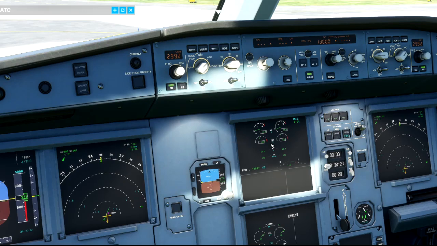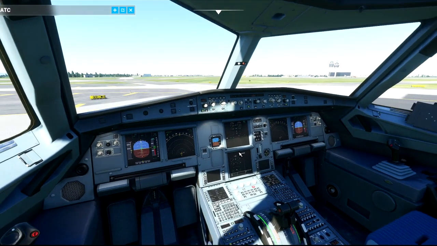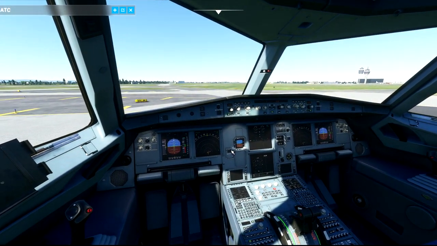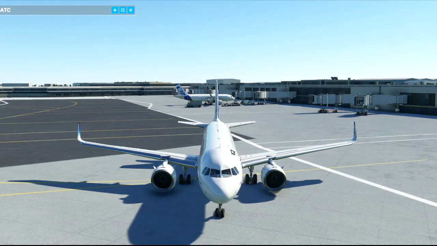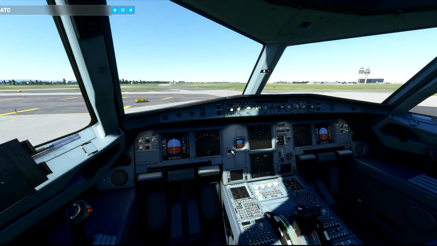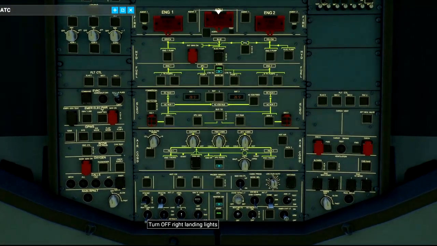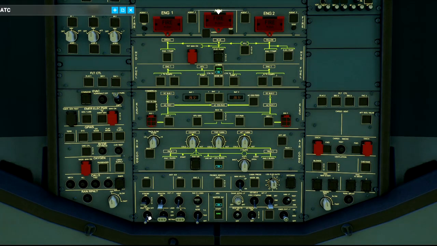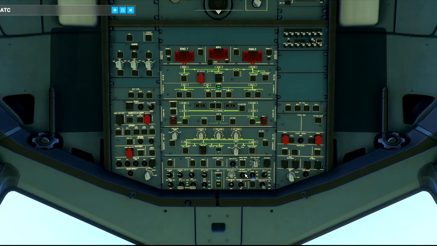Okay, as we've ended our pushback, the engines have spooled up now. So what we can now start doing is making our way for our taxi. So what we'll do, we're going to take a little look on the outside. Everything is looking good. Back inside then, back on the overhead panel now, and we can now throw on all our lights. Runway lights, we're going to throw on our nose taxi lights here, wing lights, beacon lights, strobe lights, everything is on. That can be on auto, to be honest with you, it wouldn't matter. So yeah, everything is set up, everything is good.